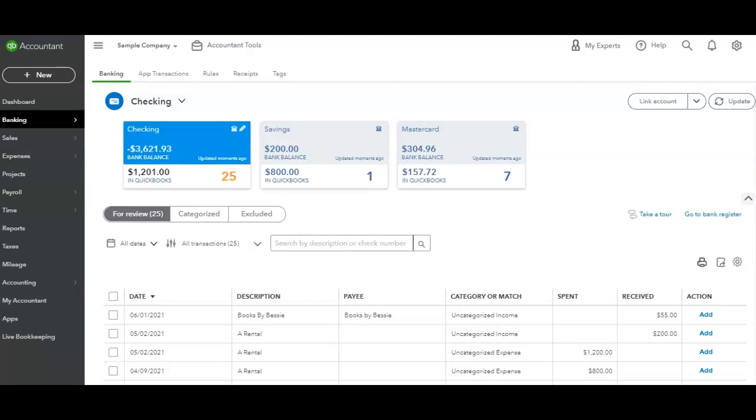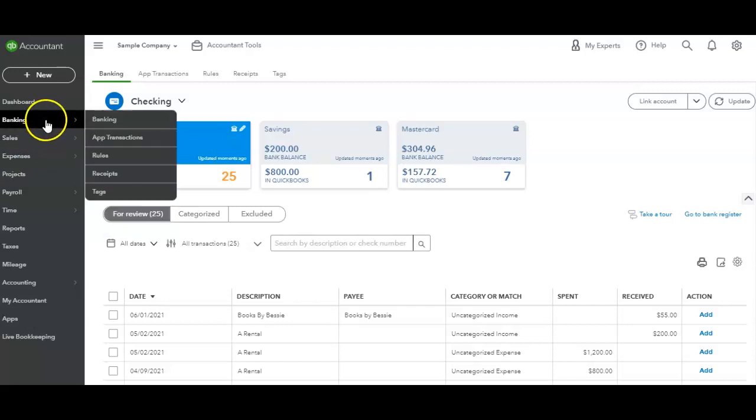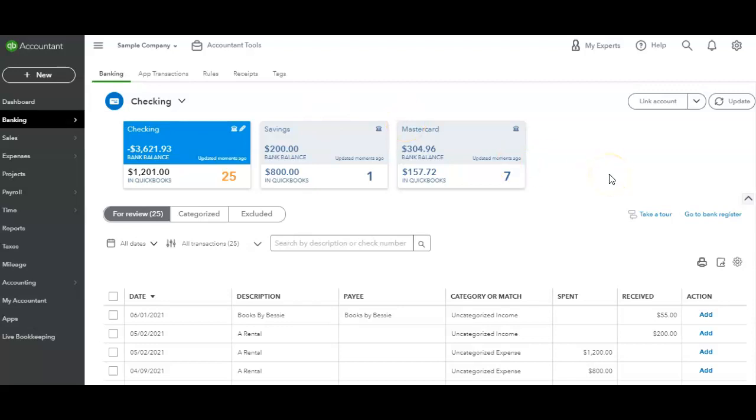So as you can see, my screen is already on the QuickBooks transaction coding screen inside of QuickBooks Online. Now, right here we have a left-hand menu, so banking, selecting banking again, and these menus will vary slightly depending on the version of QuickBooks that you're using. It might say transactions here instead of banking, but it's pretty self-explanatory. So, on our screen we see that we have 3 different accounts. We have our checking account, we have our savings account, we have our MasterCard.